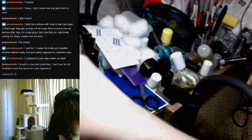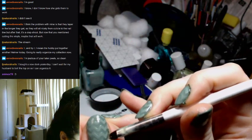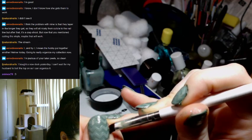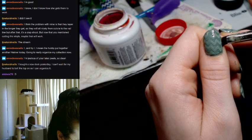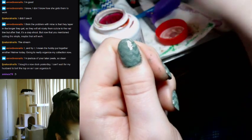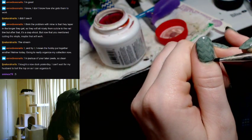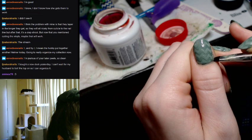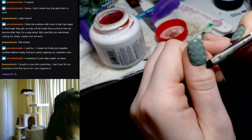So we're going to go in first around the edges of the nail and get rid of all of the excess. I need to just readjust where my camera is. There. We're going to go in around the edges of the nail and get rid of all of the excess polish on the edges first. Then we're going to go into the nail and clean up anything between the chevrons that isn't where it's supposed to be. Any bleeding.